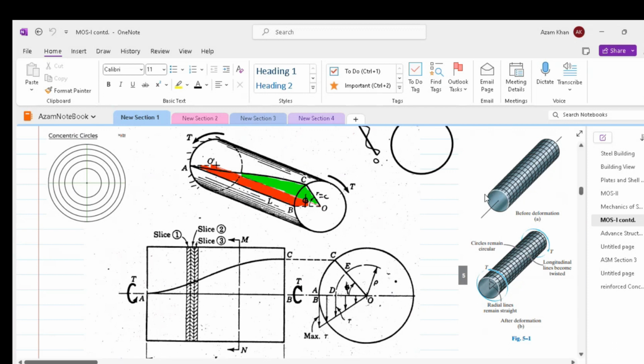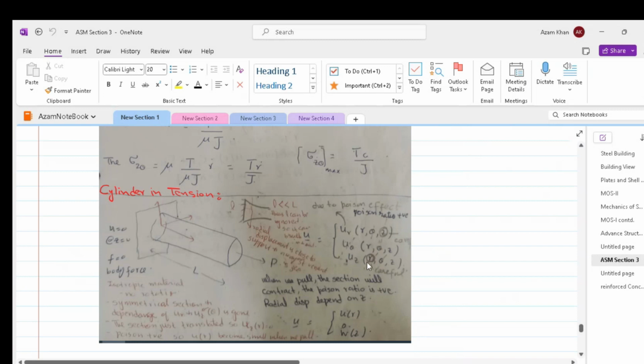So if we consider again the cylinder being divided into longitudinal and radial lines, then as we are moving away from the support, we can assume that UZ in our case won't cause any rotation of the radial circles. UZ can be a function of radius r, but the change in r causing some displacement in UZ will be very small. Also, due to the Saint Venant principle, if we go further from the support, the disturbance reduces and we have the stress flow more uniform. Thus, we can ignore the dependence of UZ on radius r. That finally gives us UR a function of r, U theta equal to 0, UZ a function of z.